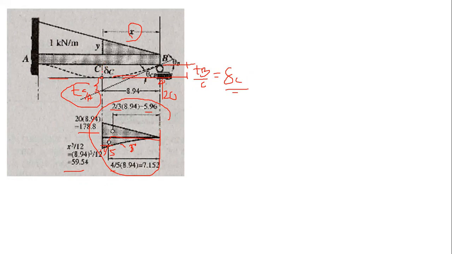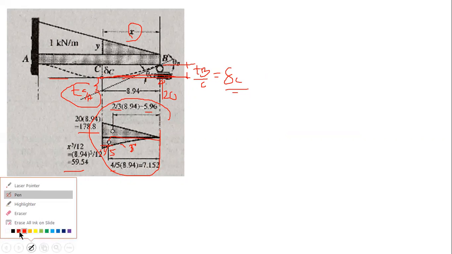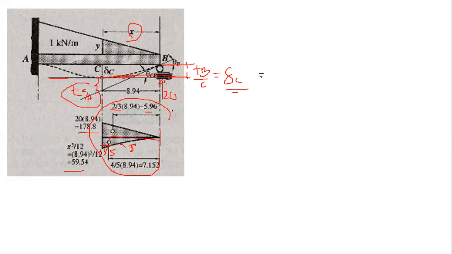Kasi, kukompute pa natin itong, mag-create pa tayo ng similar triangles, ratio and proportion. Samantala, looking at this area, itong side na to, deviation at B coming from A, ito yung line na kinoconsider natin, itong tangent line. Deviation at B coming from C, yan na mismo yung deflection ng C. That's the deflection C itself. So, how are we going to calculate now? So, area lang, itong area lang, multiply by its centroid.